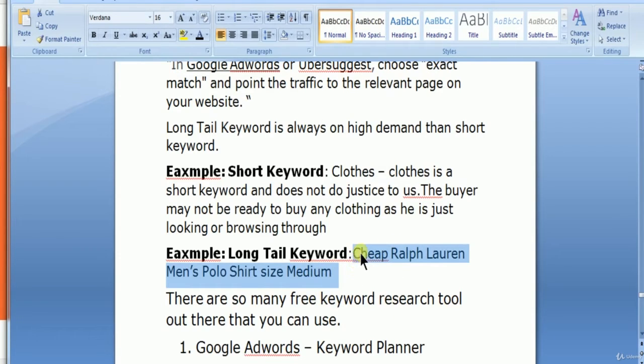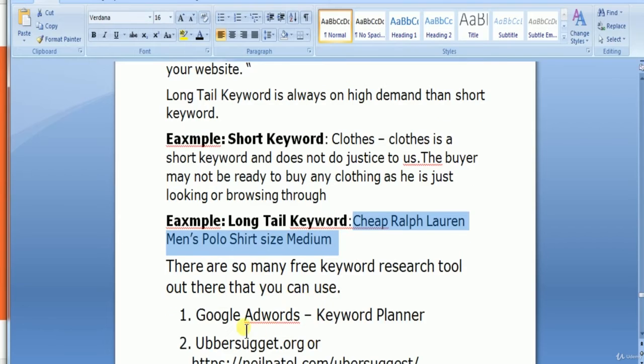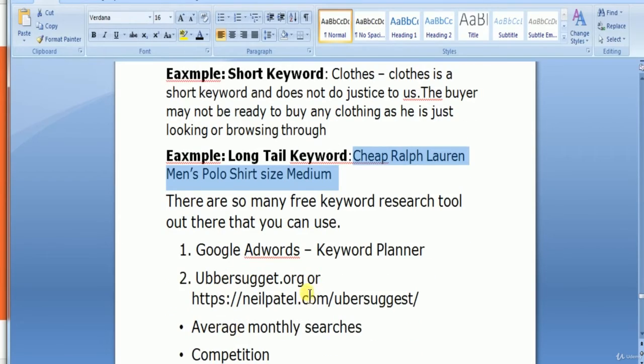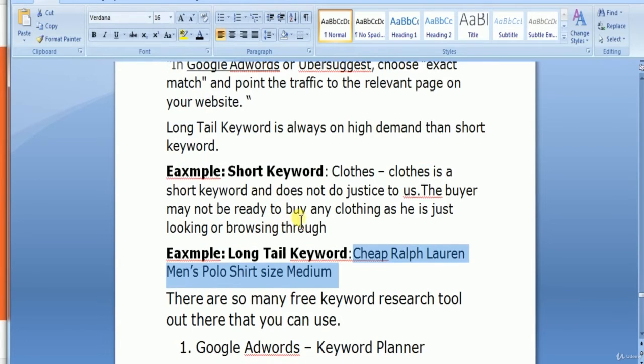So this is a very good keyword if you are selling clothes. There are so many free keyword research tools out there that you can use. Because of average monthly searches, you may think the short keyword could be better. No, I advise you always go for long tail keywords.